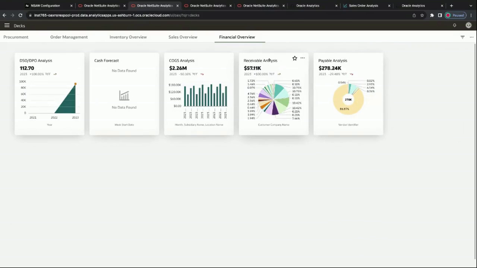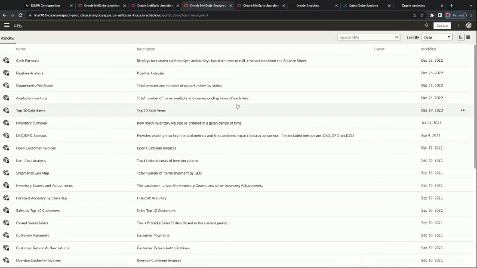Now you have the option of clicking into these and viewing them in a little more detail. You also have the option of customizing them, if that's what you want to do. You can change the filters to make sure it is showing what you want to focus on. That's what's great, is that it's already pre-built. You don't have to go in and rebuild it, and you can customize it to your specific role inside your NetSuite instance.